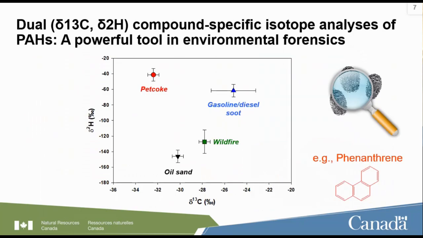This is very useful — we've used this in the past to fingerprint sources. Here's work we carried out in the Athabasca oil sands region. This is a plot of δ¹³C on the x-axis and hydrogen isotope values on the y-axis, with one compound as an example: phenanthrene-3. Phenanthrene-3 is a polycyclic aromatic hydrocarbon — compounds produced by incomplete combustion. They are a major contaminant from forest fires and have a wide variety of other sources, as you can see. Those are one of the markers we're going to target for our research to understand fire severity, and here we have a nice separation between different sources using these two isotopes.